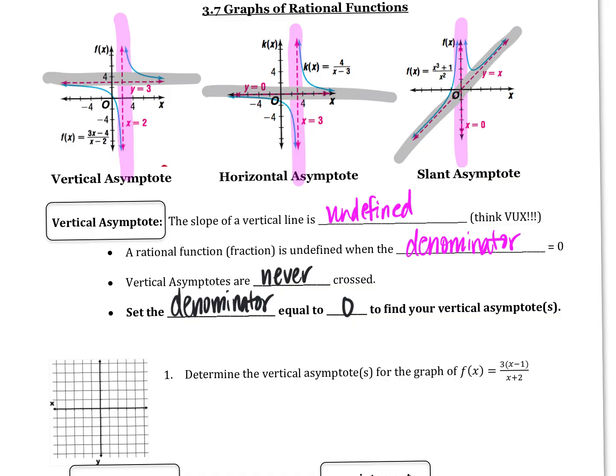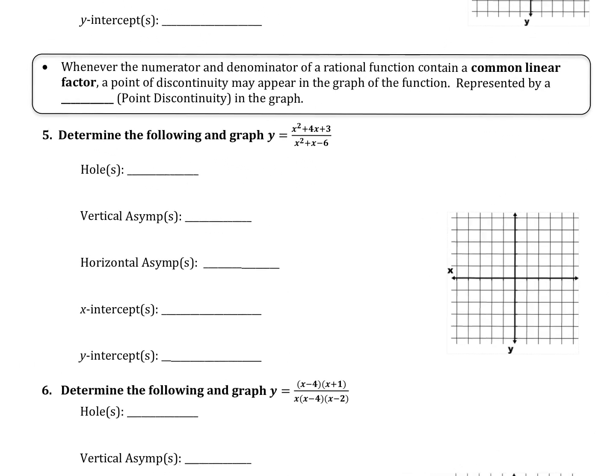How did they get 0 over here? When is x squared equal to 0? What would you do to solve for x there? What's the opposite of square rooting? Square rooting. What's the square root of 0? 0. That's where they got that. Okay? So you always just set the denominator equal to 0 every time, and that's going to get you the vertical asymptote.